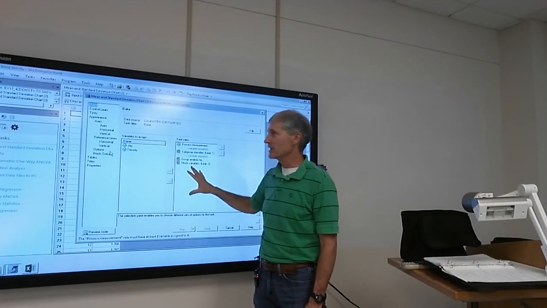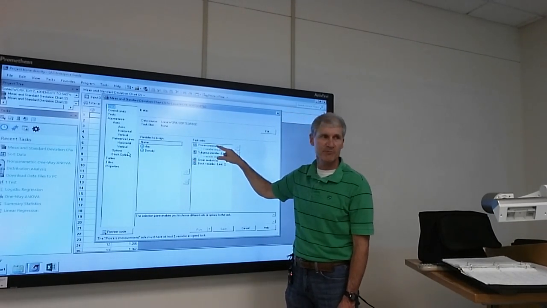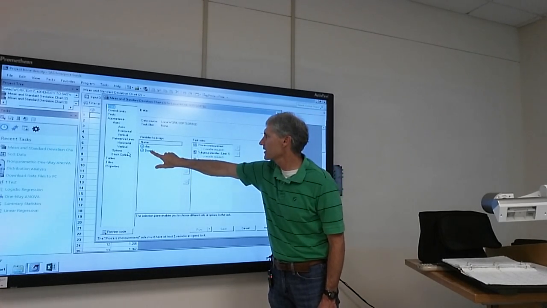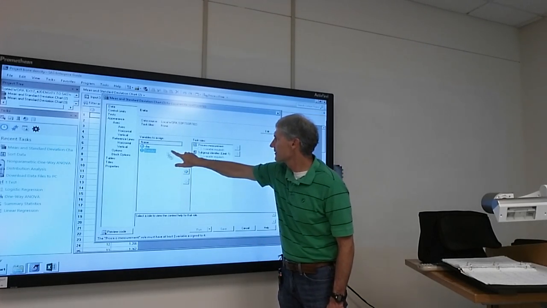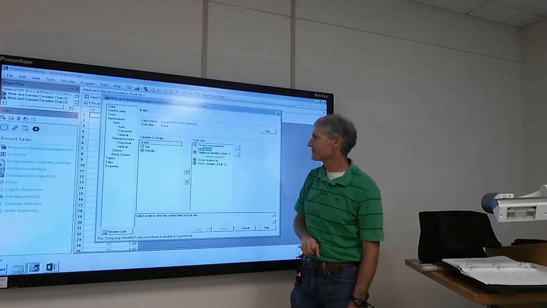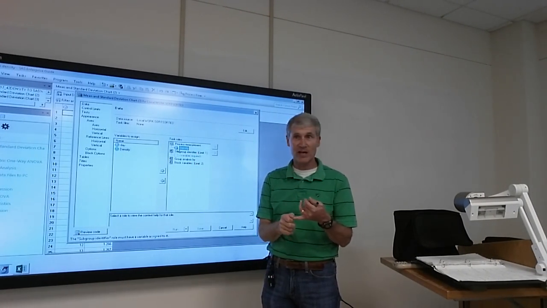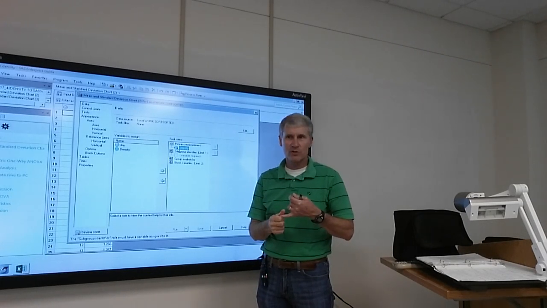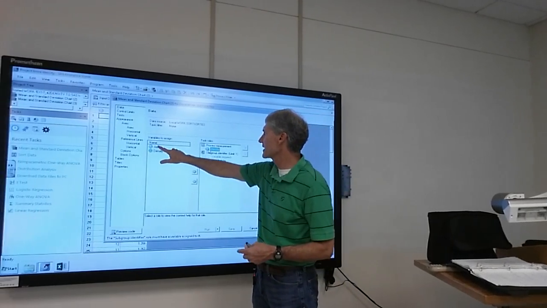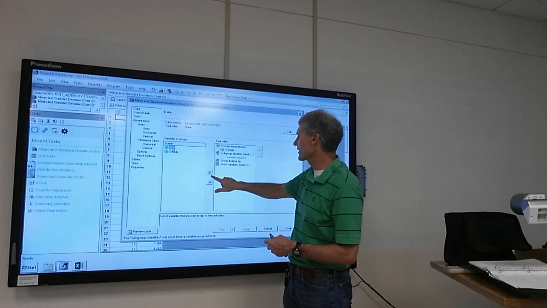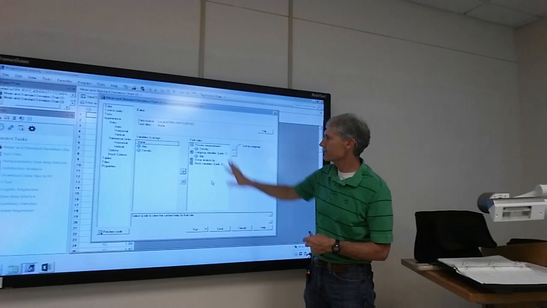First I have to tell it what the data is. So density is the thing I'm measuring. So that's my process measurement. So I can take density and drag it over to there. There we go. And then subgroup identifier. And remember I said SAS uses that word subgroup the way we use sample, right? So the subgroup is the sample. So that's my day variable. So you can either drag it or you can hit the arrow button and then tell it that's my subgroup identifier. Right? So see how that's set up?